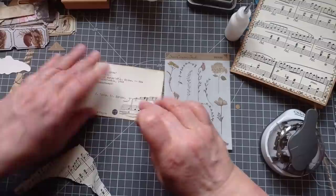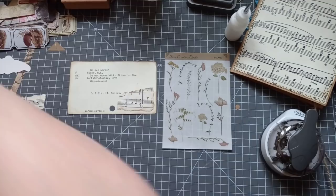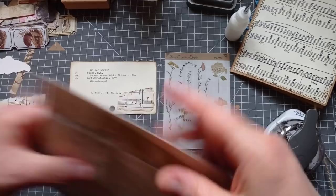Oh, we like that. Got some vellum in one of these packets. Find your vellum, woman. Here it is. So I'm going to pop a bit of vellum on as well. There really is so much stuff in these packs. I'm a bit spoilt for choice. Ooh, oh, look at that.